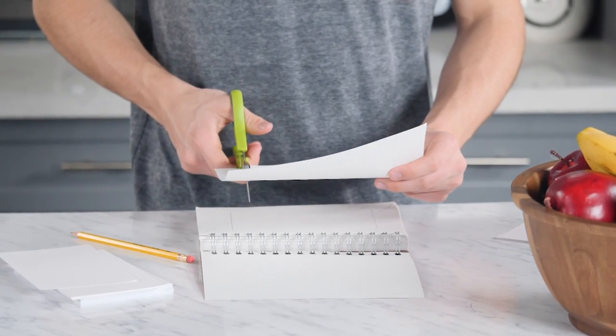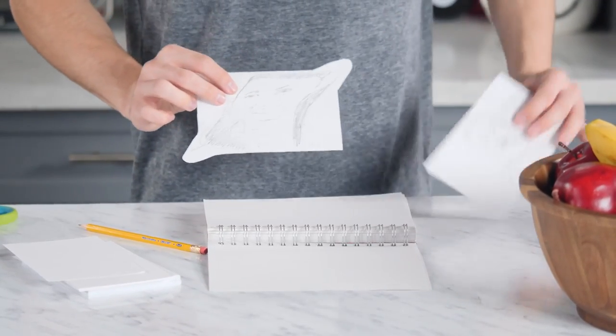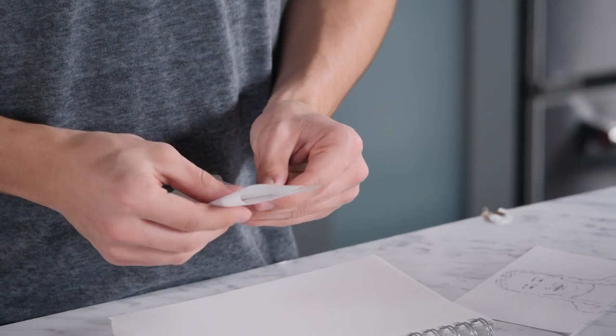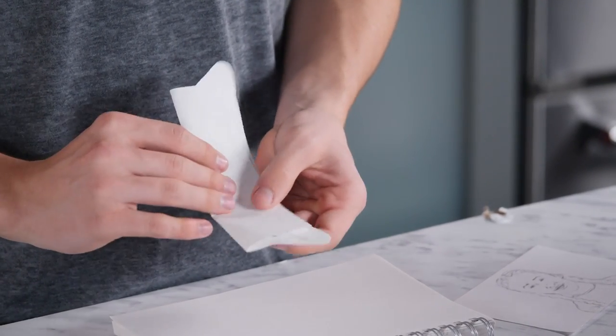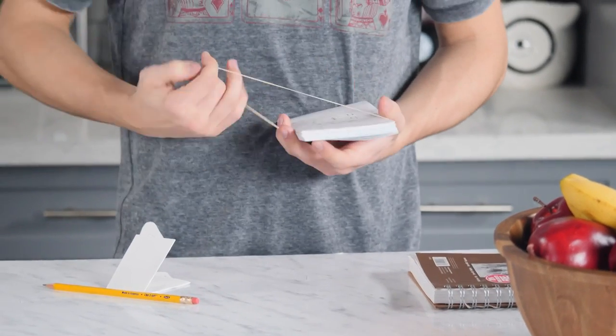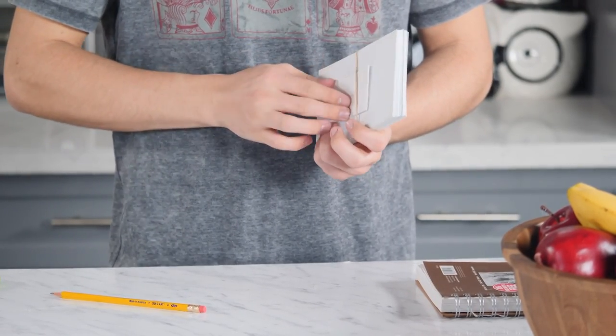Now with scissors, cut the warped card piece. Finally, fold the stretch card into quarters. That's all the prep, now for the trick. Grab your stack of index cards and put a rubber band around it. Hide your stretch picture in the back right here. You'll keep this hidden during the trick. Now just place your original sketch right on top of the note cards.